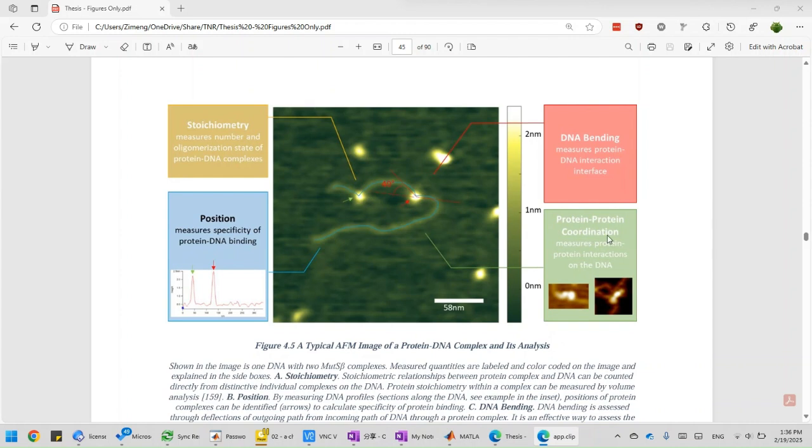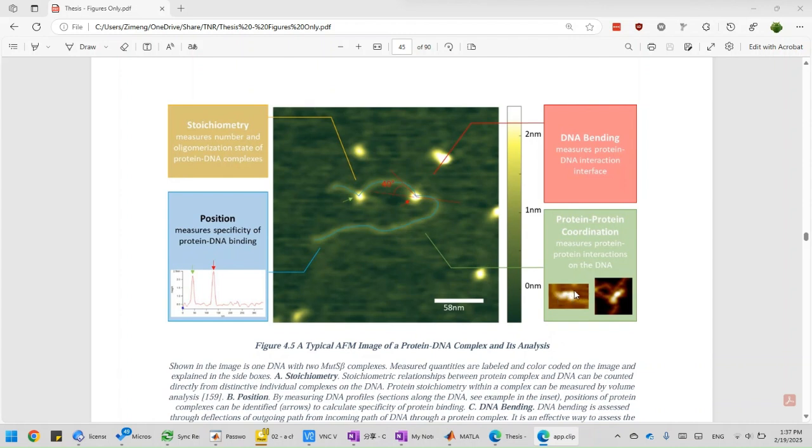And then we also have protein coordination. Okay, this measures basically the other kind of conformational properties. For example, like in this case, there are 2 proteins that are neighboring each other. So how the 2 proteins interact with each other on the DNA. Right? This is, I call it association.